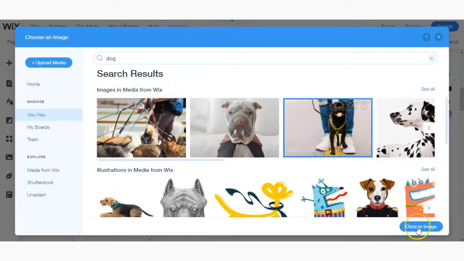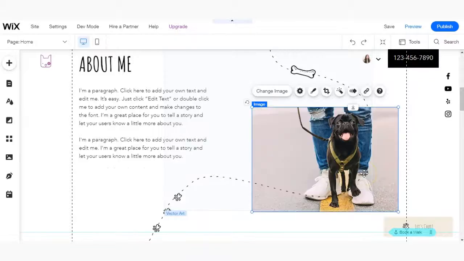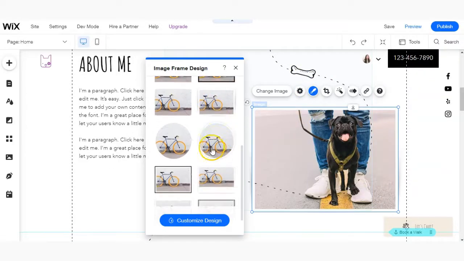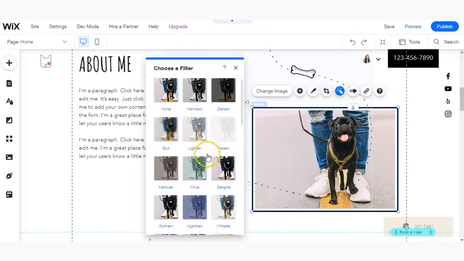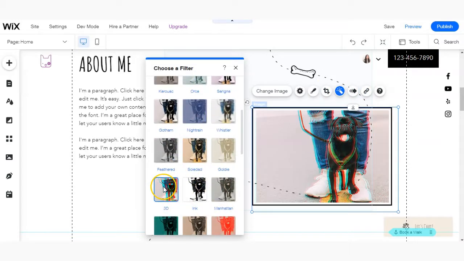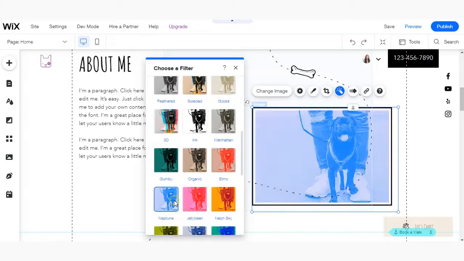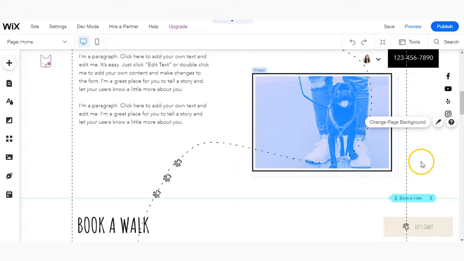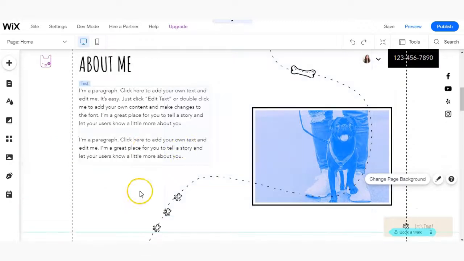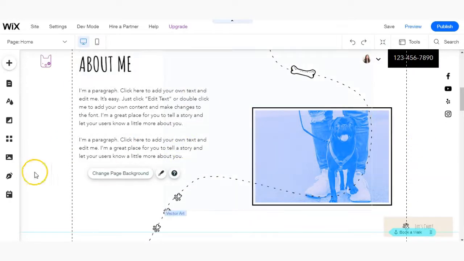And I'm going to select that image and click Choose Image. I can add some different designs, some filters, and there you go.